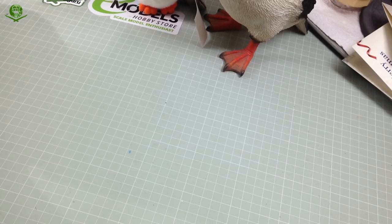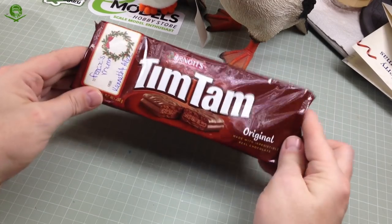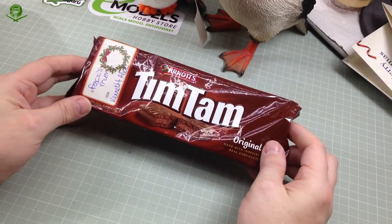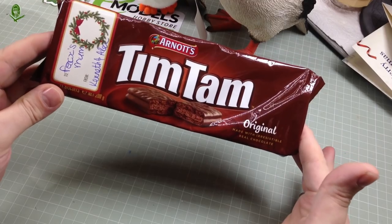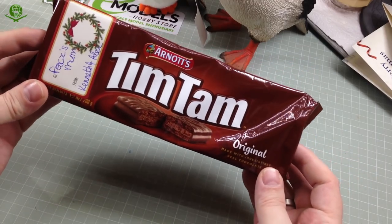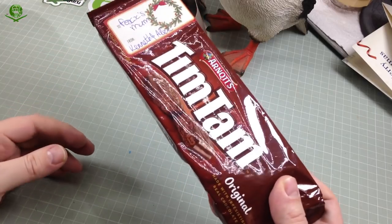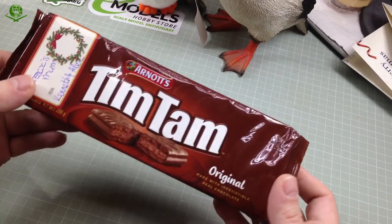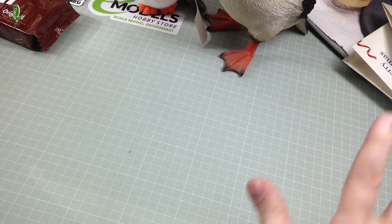There is one that he sent me that I can't save till Christmas Day because it's right in front of me. Oh, Tim Tams. He sent me Tim Tams before and Tim Tams are fan. I have done the Tim Tam Slam. I can strongly recommend the Tim Tam Slam. Mama Foxx likes these as well, so these have to be dealt with now. I can't wait till Christmas for those. So thank you very much for those, Kenneth. It's very sweet of you. I'll save the other ones for Christmas Day.